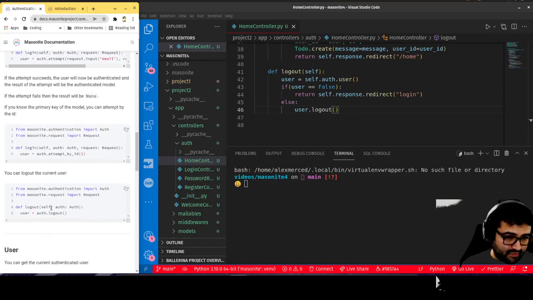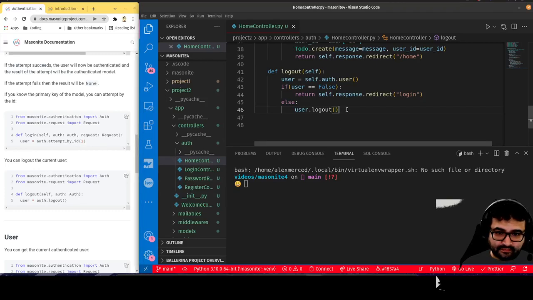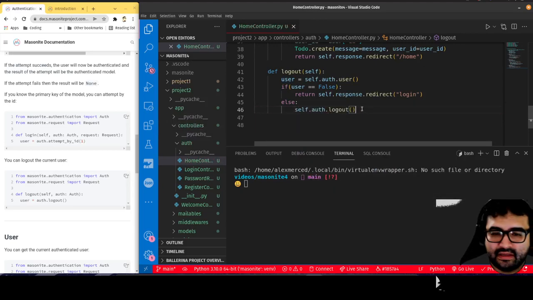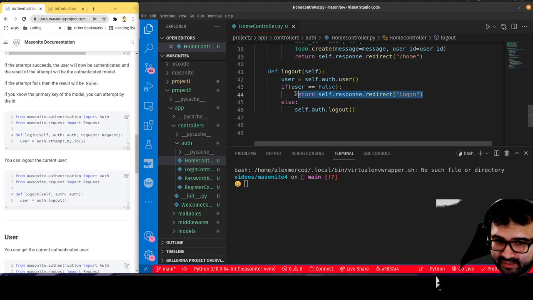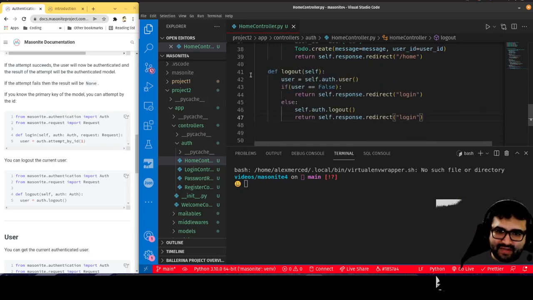Should be right here. Yeah, so see auth.logout. So actually I don't need the user. I would just do self.auth.logout. So that would log out the user, and then again I would want to redirect you back to the login page when you log out.